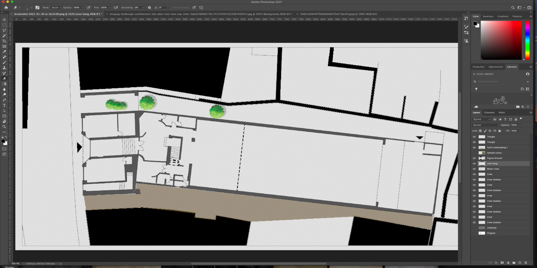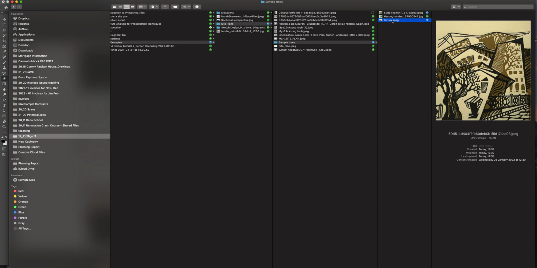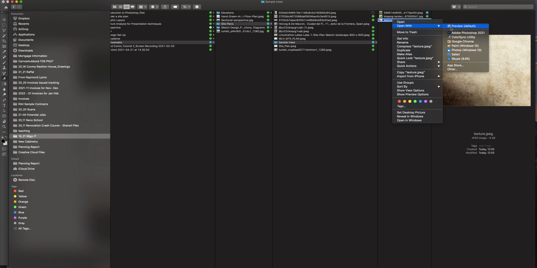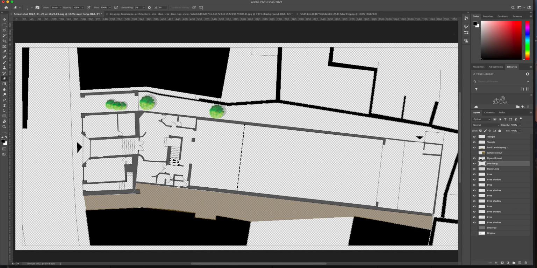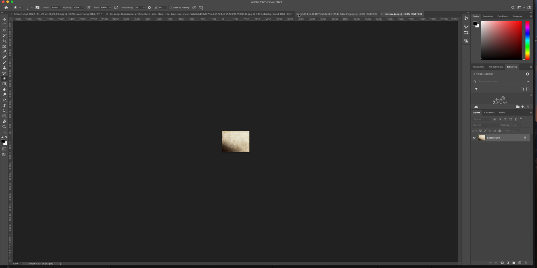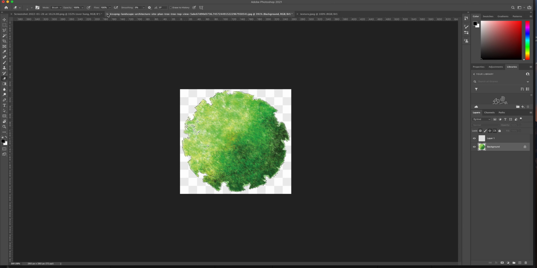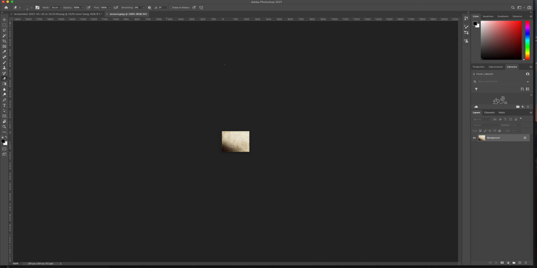Go back to my Finder, right click, open in Photoshop. I'm going to close off some of the files I don't need because it'll only slow my computer down. I don't need the tree anymore. Don't save. I've got my texture. It's actually too shaded down here. I'm only going to take this top bit.